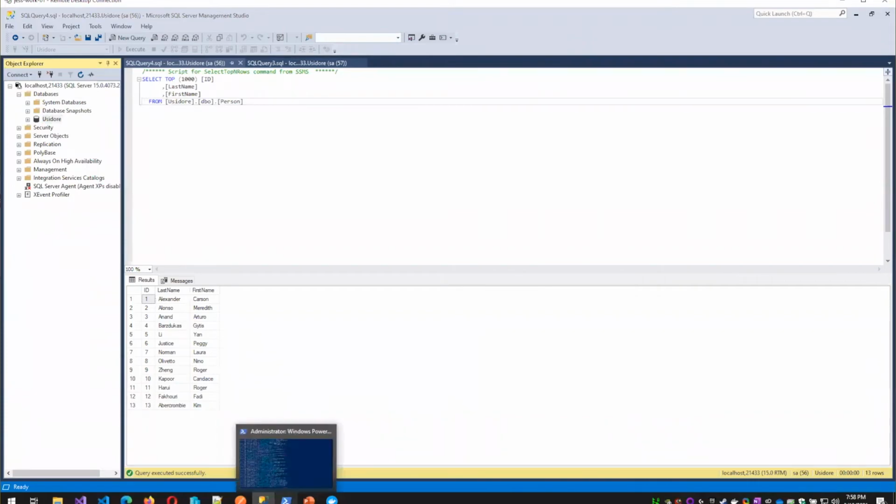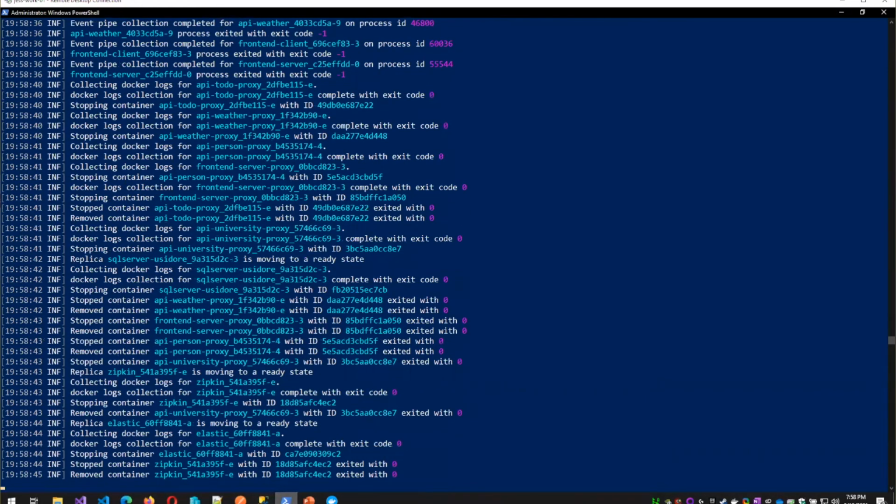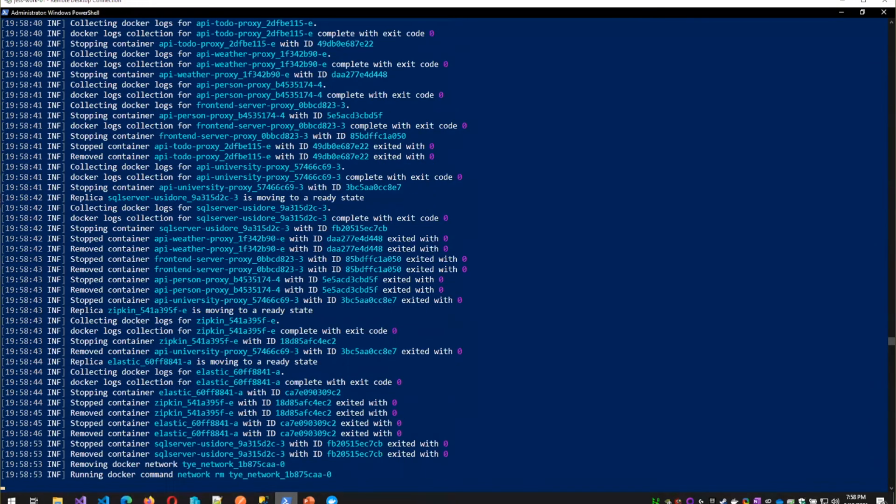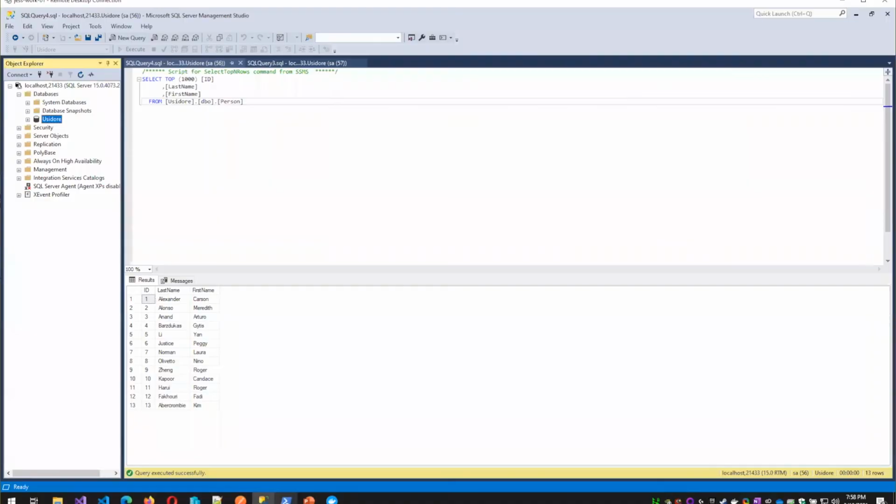It doesn't install it on your computer. It spools up a container and puts it into the ingress in Docker so that you can actually run it. But once you kill Tye, it's gone. Like it's completely erased. You don't have to worry about anything else. And there's that stupid error again. But now this isn't here anymore. This database doesn't exist anymore.